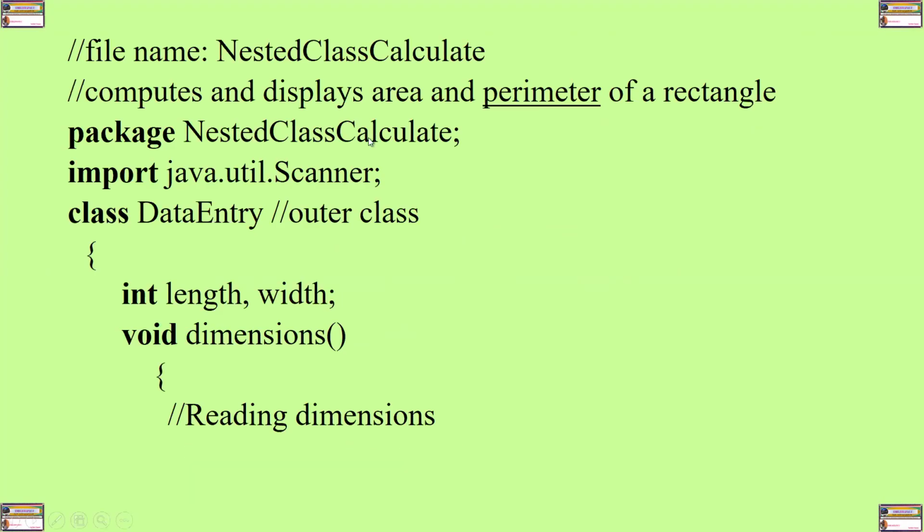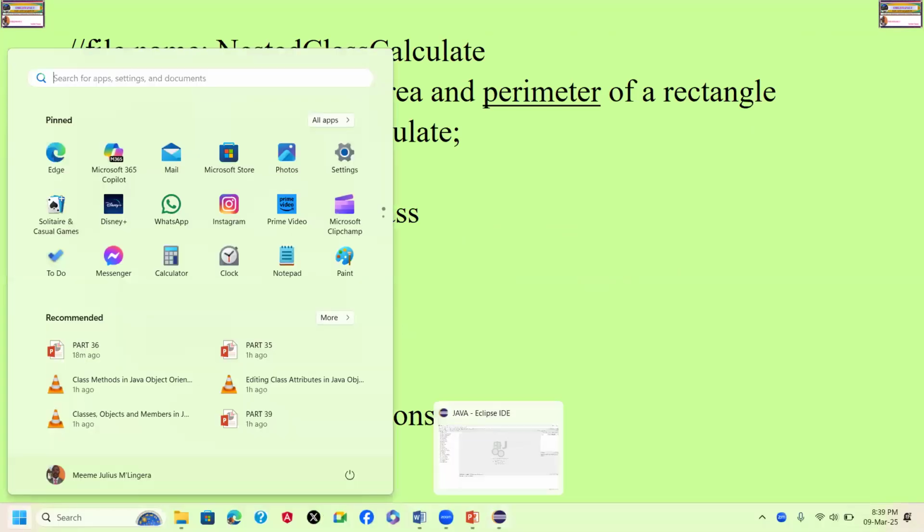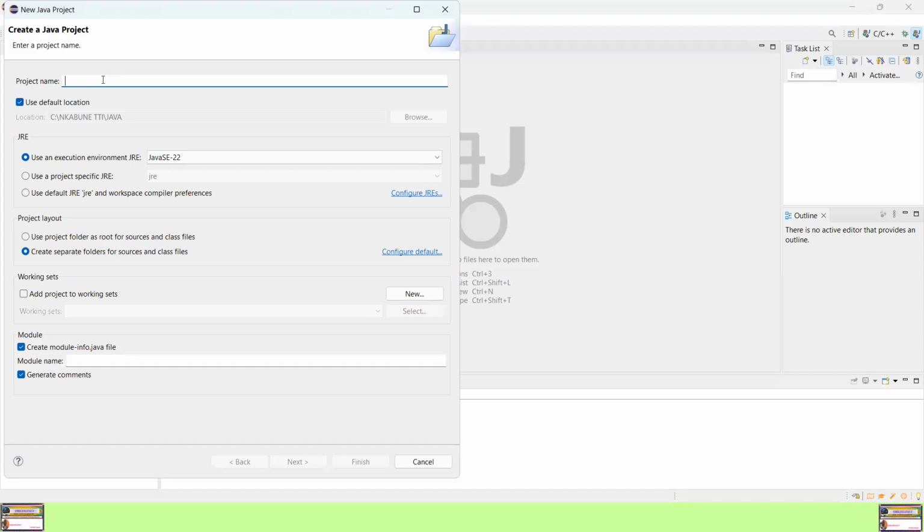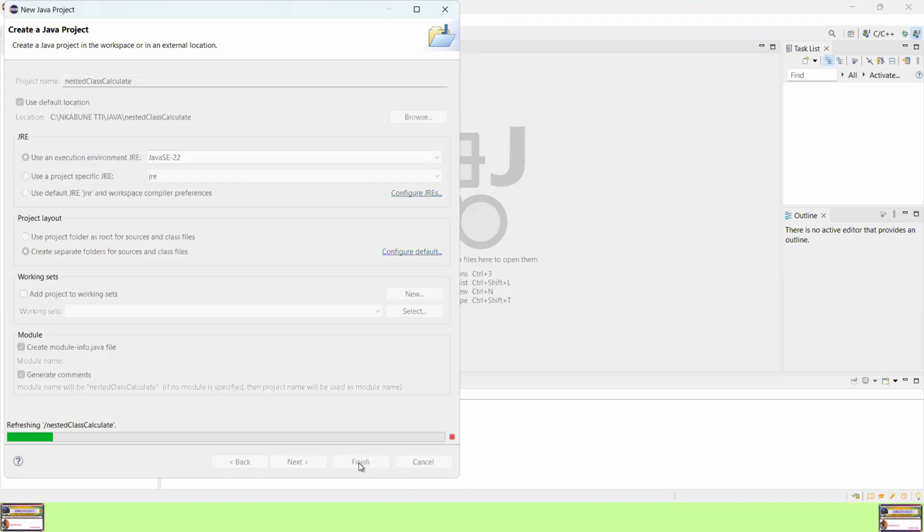So we call our project nested class calculate, and you can see, as usual, it begins in lowercase. Then click on finish.